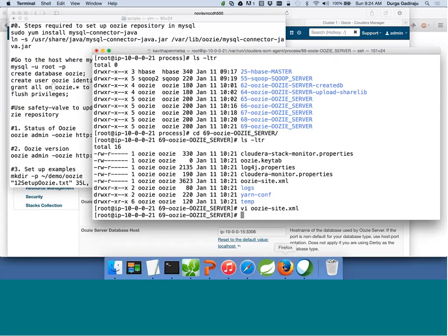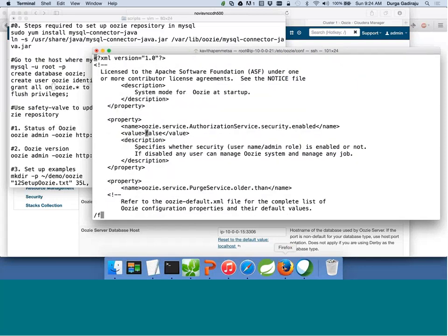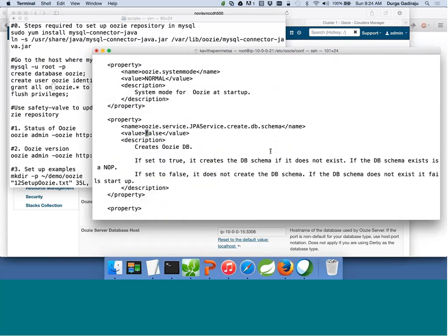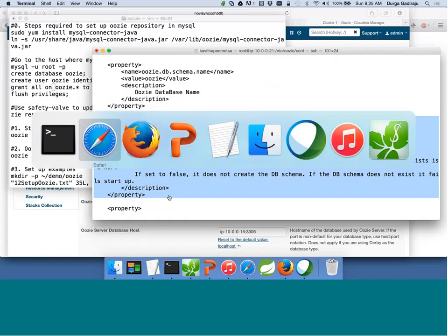Let me Google it. cd /etc/oozie/conf. Yeah. Allocation survey. No, this is not the one. Yeah, this is the one. So we have to set this to true. Okay, this is the thing which you need to set to true.